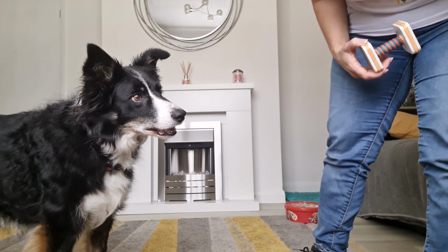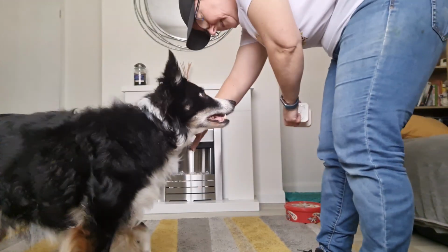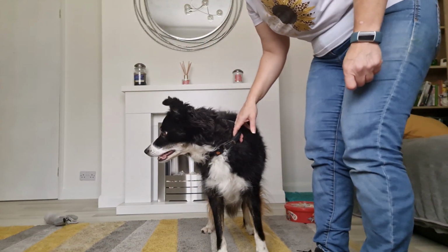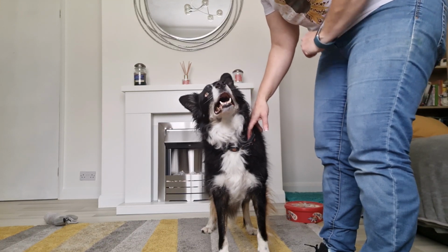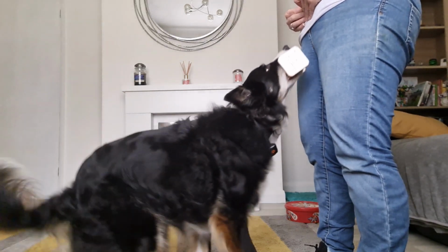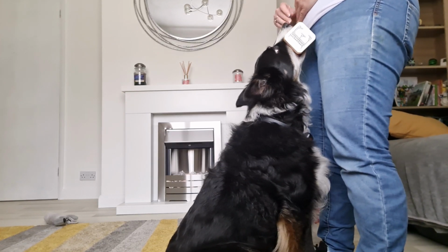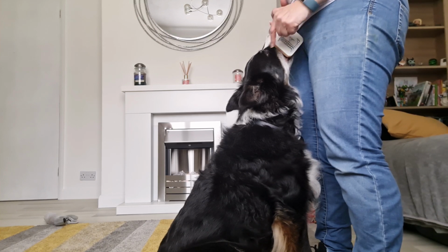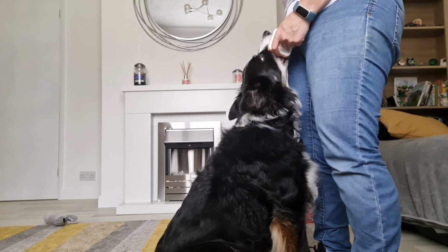So we end up with a nice polished article. And it's just building that all up. Come on. Ready. What she's going to do here is come into a formal present holding the dumbbell. Hold. You move closer. Now you have to make sure that she is nice and straight before you do anything else. So always give her a stroke. Obviously this is only training. And then try and take it out of her mouth.